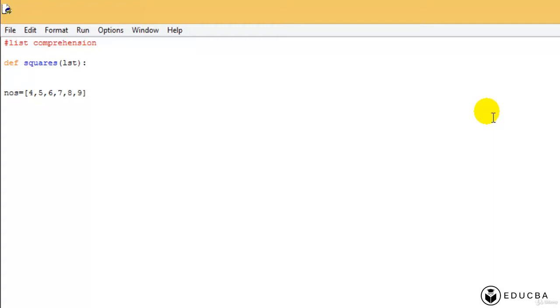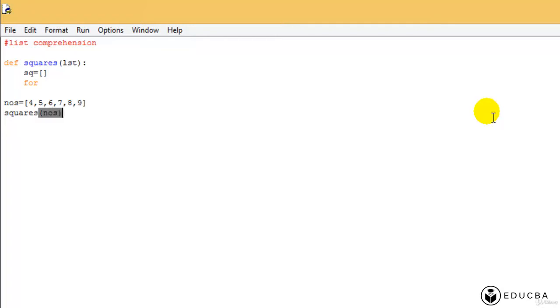Let me define a new list, which is going to be SQ, as an empty list. I'm going to call this function and pass this list, that is numbers.